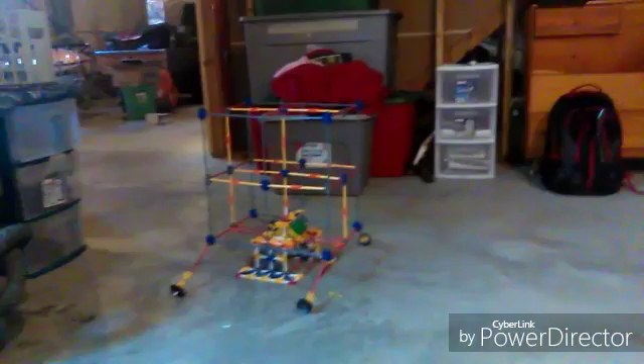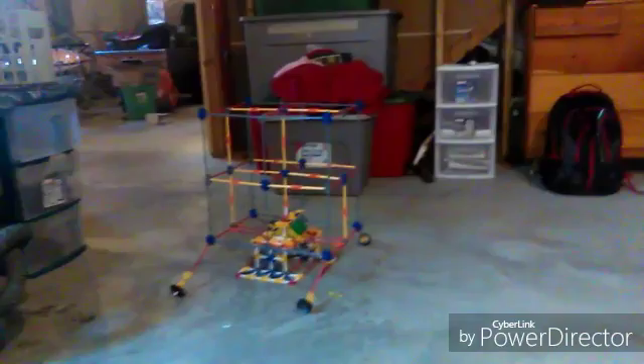So at the moment, I am currently in my basement because if I did it upstairs, I have a vicious black dog. So if he saw a big giant frame walking, it'd probably either freak him out or he'd get into vicious attack mode and tear it apart. So we're just doing it in the basement.